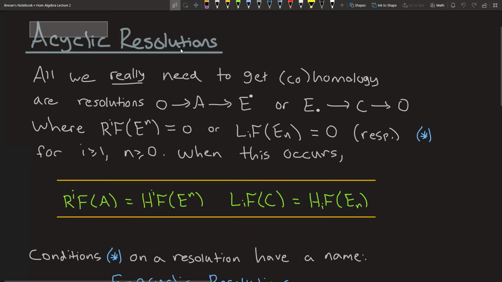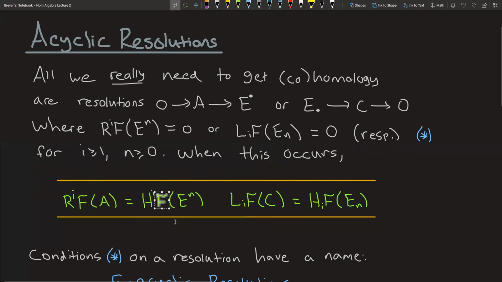With acyclics, all we really needed in the last proof, we fixed F at the start. So all we really need is that it vanishes for the choice of F. And that's important because they're generically injectives and projectives. It's hard to go much past that. In a general setting, you can't. And I'll explain why in a second.